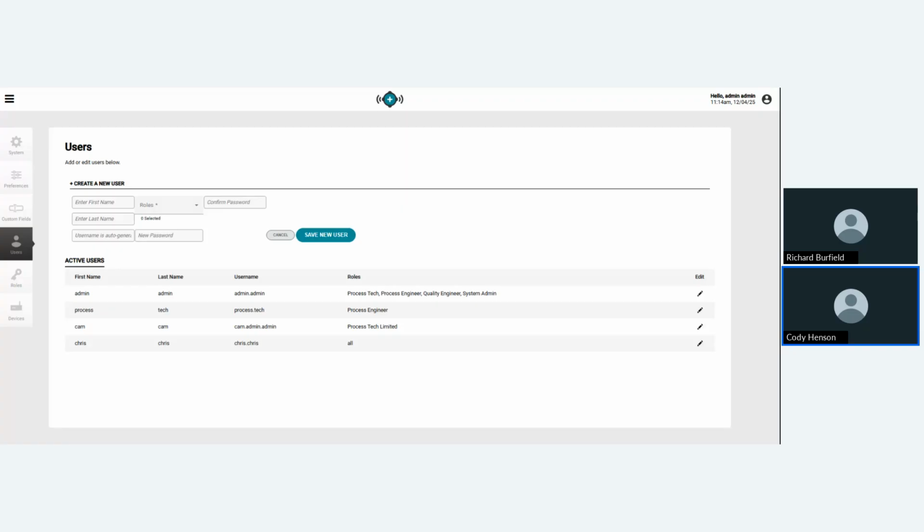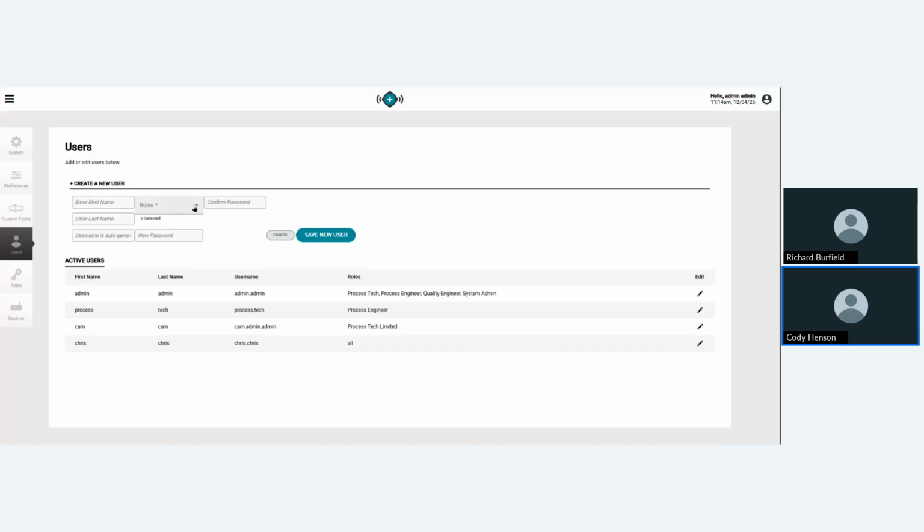Access, quality checking may just need to be viewing things. You can create individual user roles to document any events that user may have triggered. So, filling out first name, last name, giving them a username, or auto-generating.